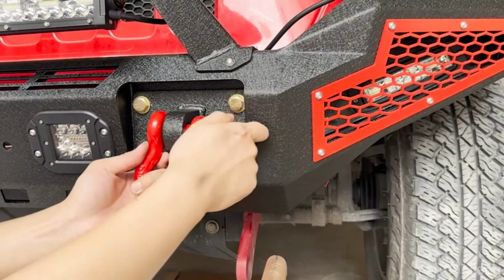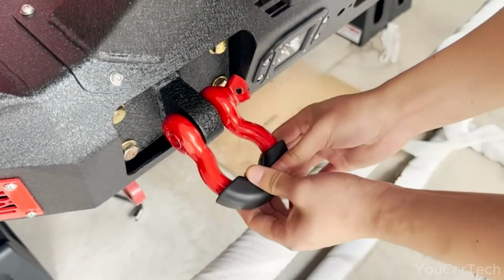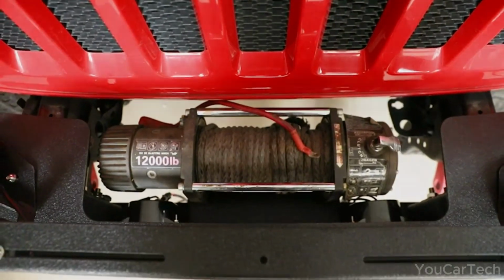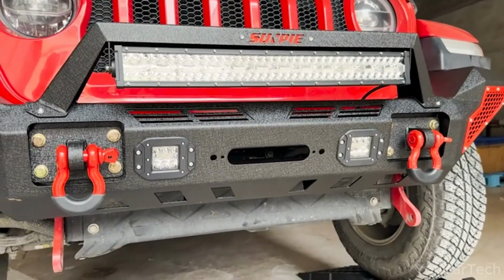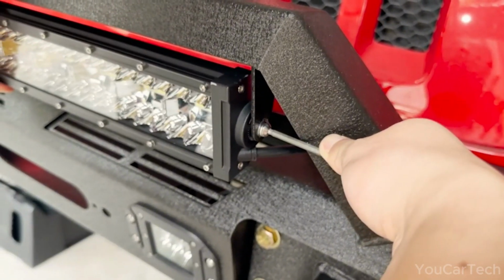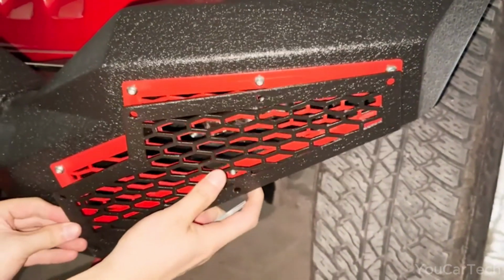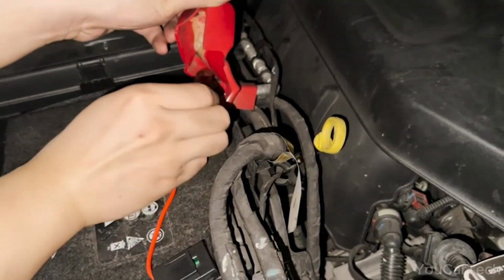Up front, an epic 144 watts LED light bar is flanked by 40 watts pod lights and 36 watts bars for a total 360 degrees of brightness so you can set up camp in the pitch-black wilderness after your epic adventures. Out back, 36 watts LEDs bathe the rear in bright white light for backing up or work lighting. The textured black powder-coated steel looks stealth and matches your Jeep's aggro aesthetic.